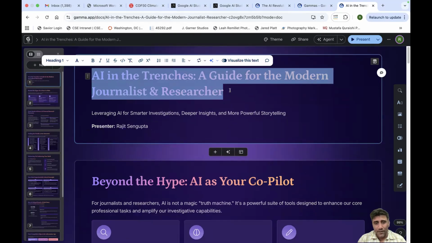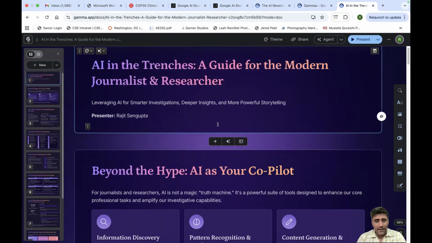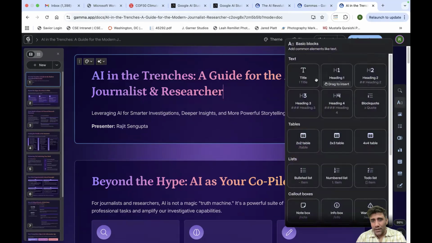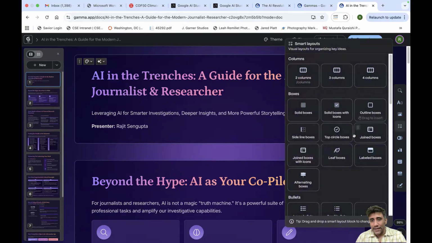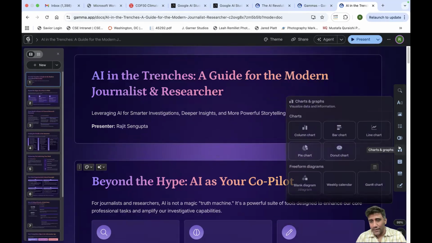But you can also make changes to the text and do some tweaks here and there. Film strip, list view. You can add basic blocks. You can include other things, tables and all. You can change the layout a little bit. So you have some tweaking options available over here.